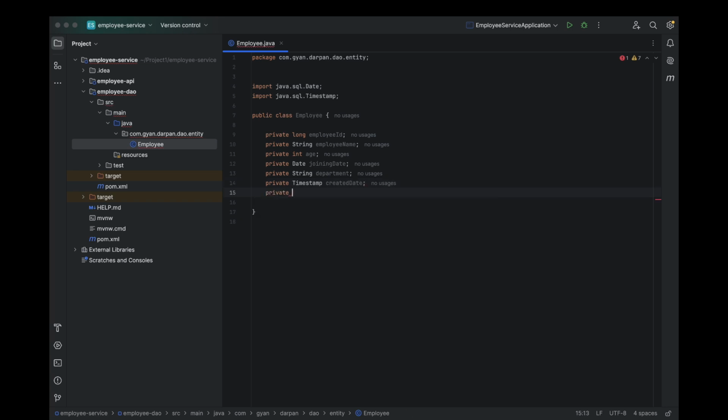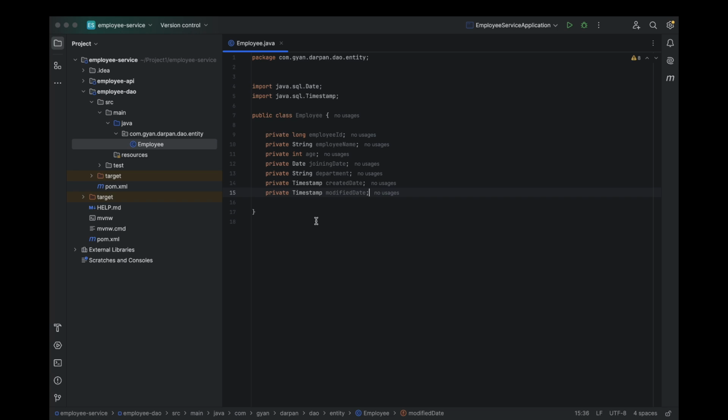Second, modified date. This will show us when the employee's information was last changed. Great. Our employee class is done.